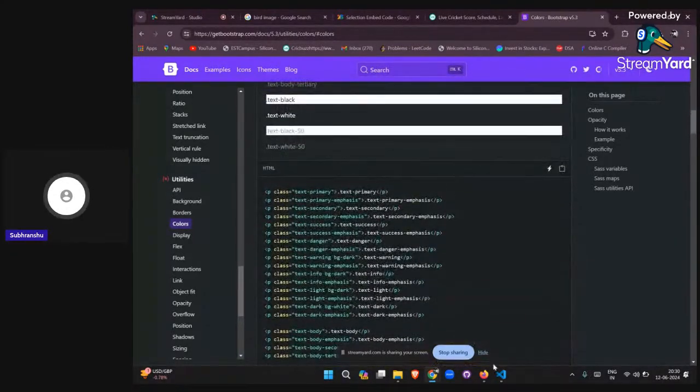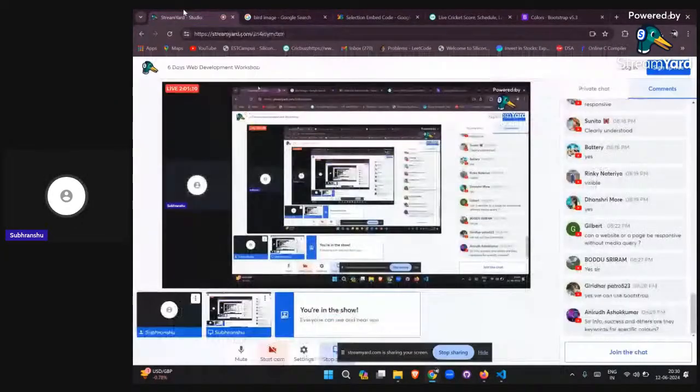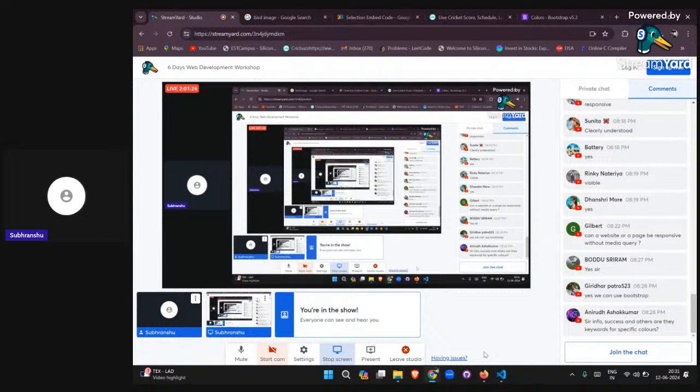So you only have to remember the class names, and by this you can create a website faster, and development will be faster in the case of Bootstrap. By only writing CSS, you cannot create an application within a limited span of time. So I recommend using frameworks like Bootstrap. Tailwind is the same: you link the CDN, the class names are there, and you have to remember them.